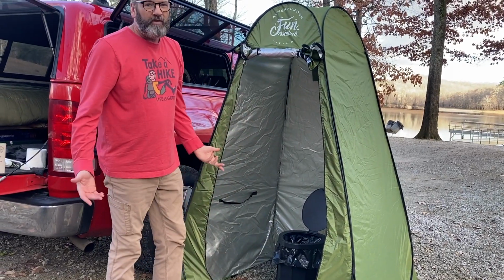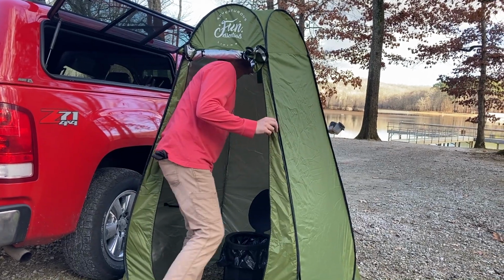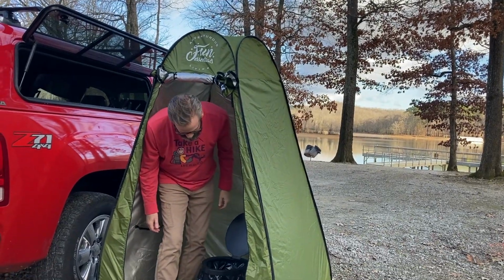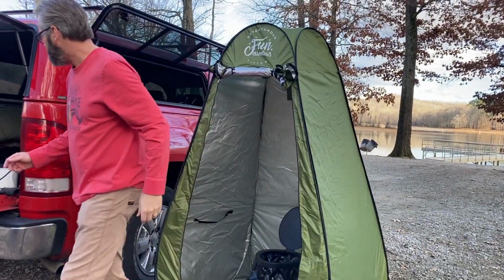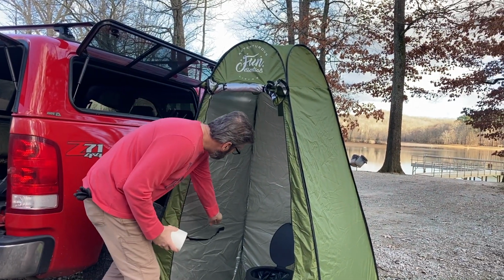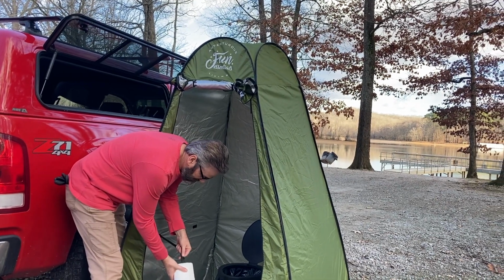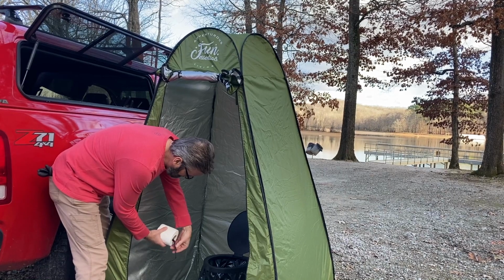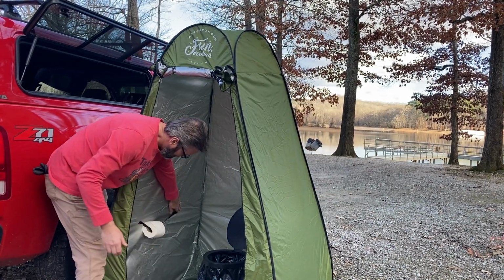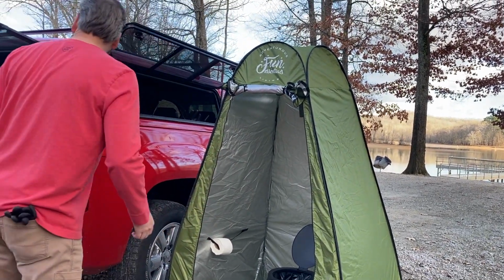So you can see there's plenty of room in there. In fact, I'm 6 foot tall and I can stand up. It is vented, so plenty of room for that. You can take toilet paper, and that way toilet paper is not on the ground. That's good.